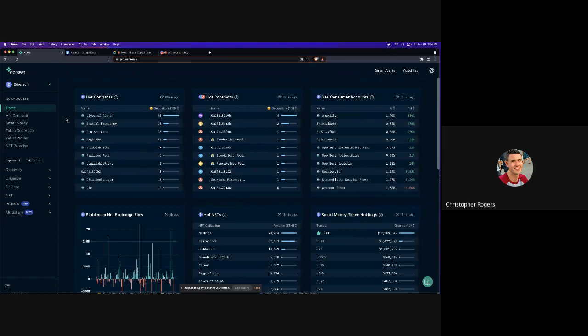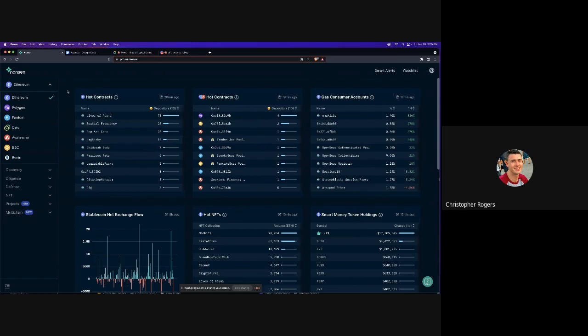Let's focus our attention on the left-hand side for now. In the upper left corner, you'll notice the Ethereum network and a small drop-down menu. Clicking it provides us with all of the chains available on the platform. There were some questions about what chains we have to offer and what we have coming up in the future. Here are the current chains on Nansen. In the near future, at the end of Q1 at least, we will be adding Solana.